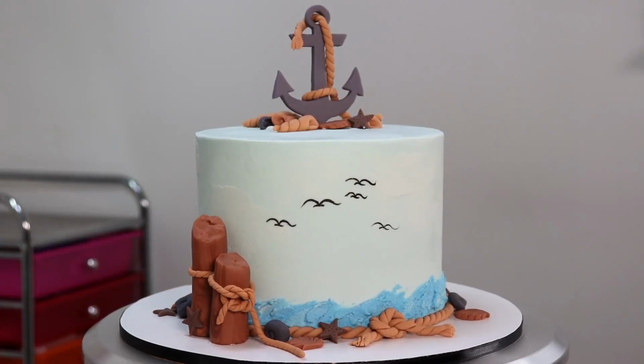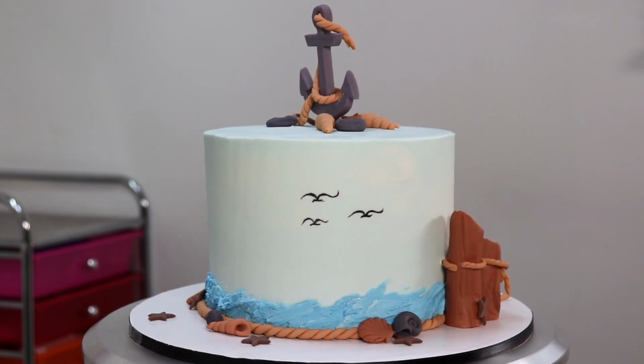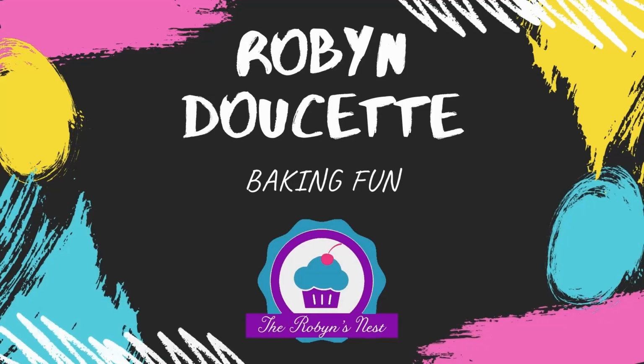Today on the Robyn's Nest, we are going to be making this beautiful beach cake. It is going to have a very natural and rustic feel, and we're going to decorate it with all the beautiful things you would find combing the beach. Hope you guys like this one. Now let's get right into it.